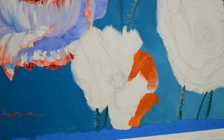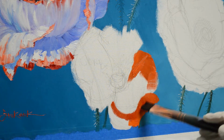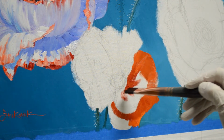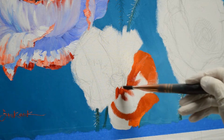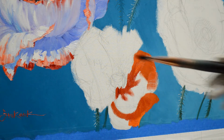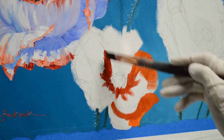A little bit smaller brush here, and let me grab one of my other colors. I'd use these on the other poppy, and this is regular oil paint. I can just leave it out on my palette overnight, and then I can just use it the next day. So this again casts a little shadow across this petal, and then the center of the flower, the stamens, also are going to cast a little shadow onto this petal. Now this mixture has a little bit of alizarin crimson in it and cadmium red deep to just give it more of a deeper redder tone. These California poppies go anywhere from orange to red orange, orange to gold.